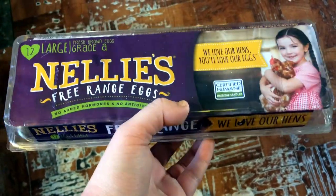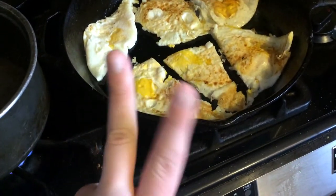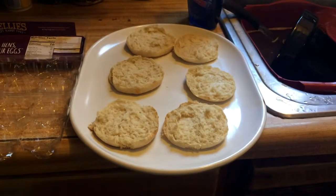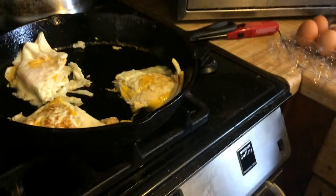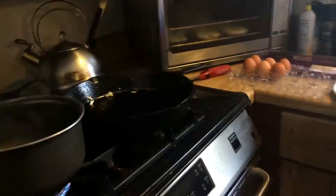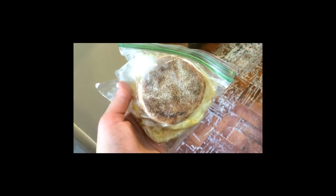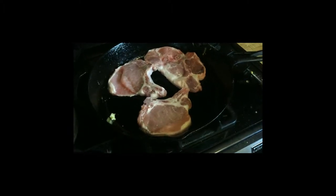I always get free-range and certified humane eggs. Once they cooked on one side I cut them all into their semi-normal egg shapes. Then I have my toasted English muffins — they don't look very toasted in that angle but they were perfect. I added cheese and put two eggs together onto each sandwich, placed them on a big platter to cool, then into little plastic baggies and into the freezer. I take them out the night before. If I don't feel like having that, I just have oatmeal.